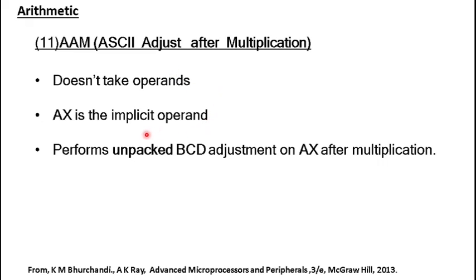In normal unsigned multiplication, when we are multiplying two bytes, one byte will be kept in AL and the other byte will be kept in the source of the instruction. After multiplication, the result will be spread across AX. This result will be in its binary format, and suppose the operands were actually unpacked BCDs. We need to get back the result that is obtained in AX to its unpacked representation.